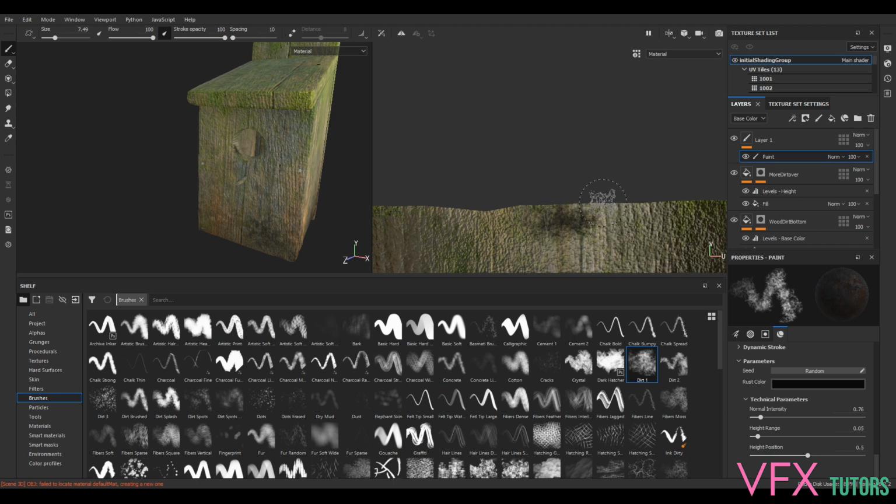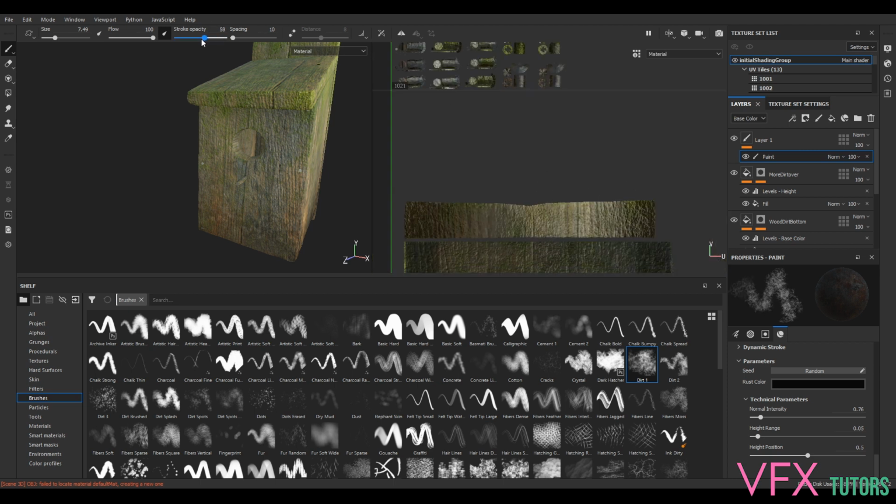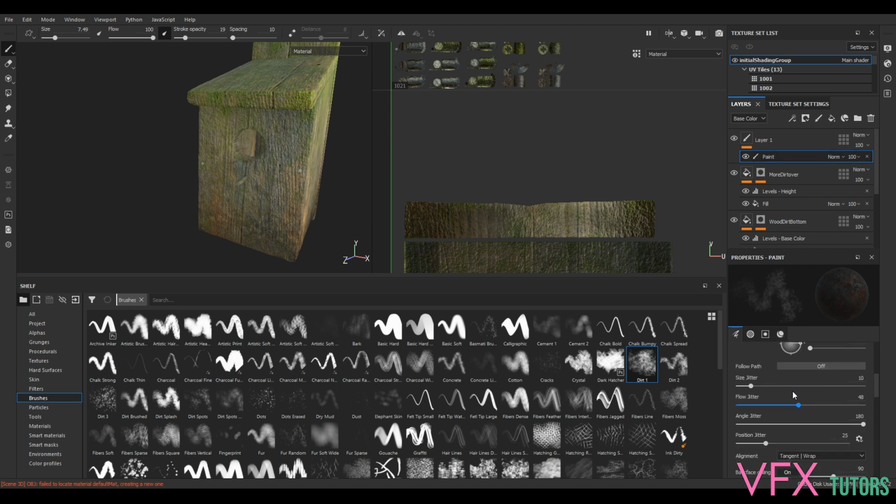That's a bit too dark. Let's not do that. Bring the opacity down. So I'm actually going to go up to, where is it? Paint. That should be all right, actually.